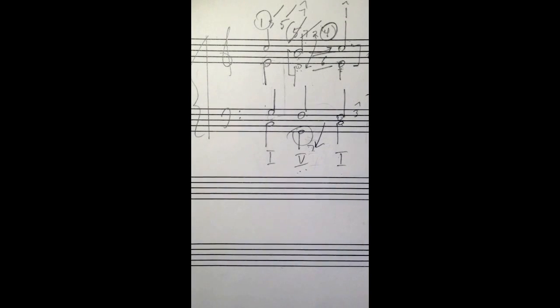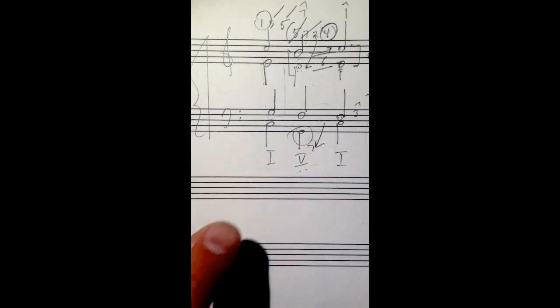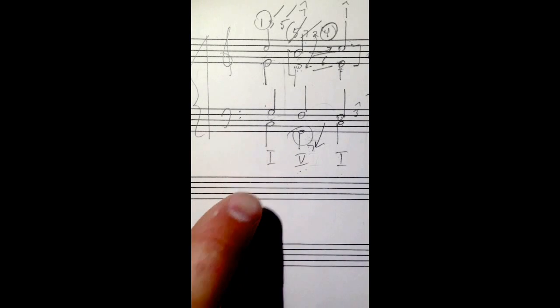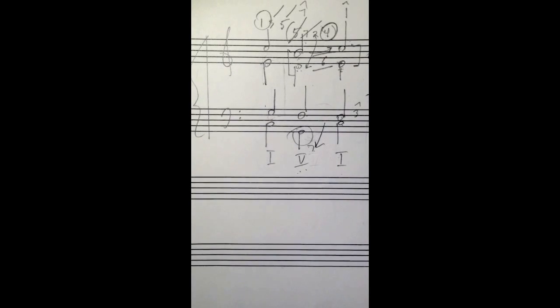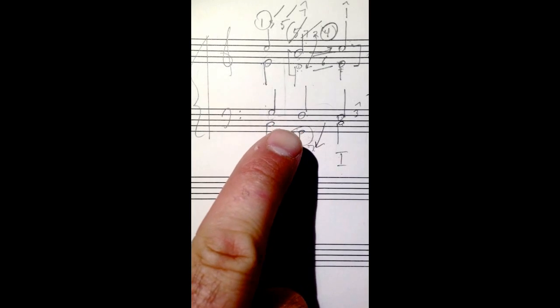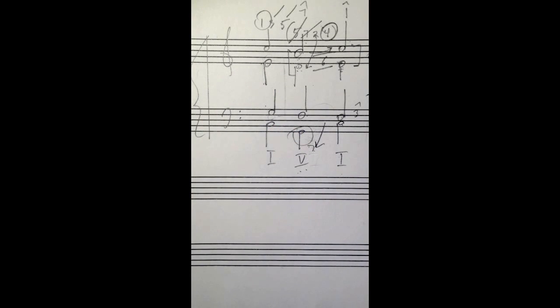Okay, now let's look at this in action. So here is our first chord: C natural, G natural, E natural, C natural. The tonic, the fifth, the third, the root. And now to head into the 5-7 chord, here is the fifth scale degree, the fourth scale degree, the seventh. It's highly charged, it wants to move down, and it resolves.